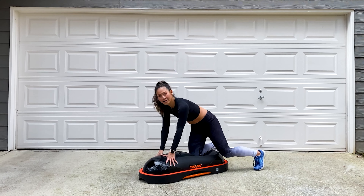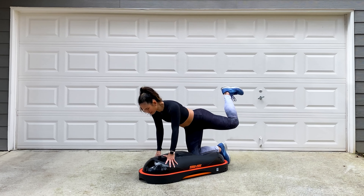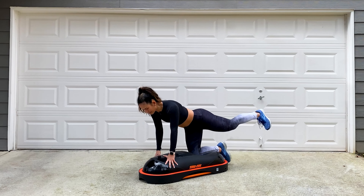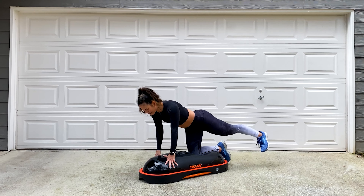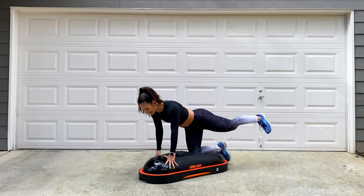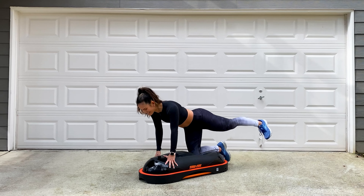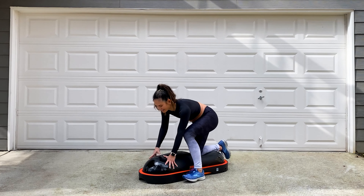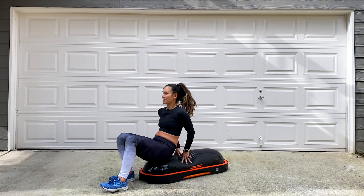Coming up — we're taking it down on top for alternating glute press with hamstring curl. Choose a side to begin. Set the base leg knee on top of the Terracore, hands form around the dome — no pressure in the wrist. Extend the working leg out, engage the core, lift the leg up, flex the foot. Curl, press, down, extend — working the entire posterior chain: glutes and hamstrings. Staying steady on the Terracore is a challenge in itself. When you do that glute press, press that heel all the way to the ceiling, then fully extend for the hamstring curl. Remember which side you're on — you'll get the other side on the second set. Three, two, one.